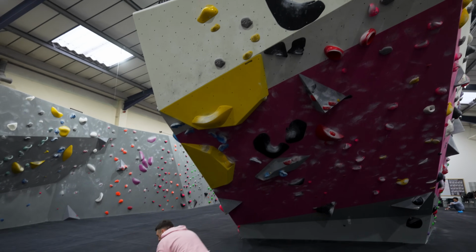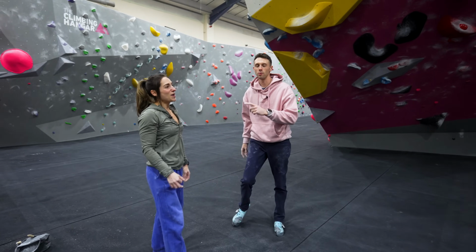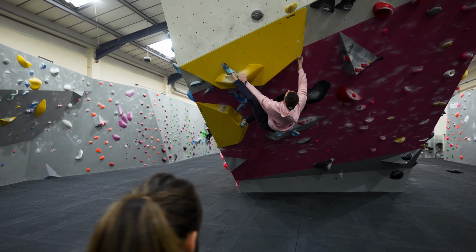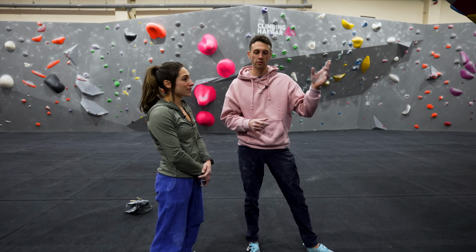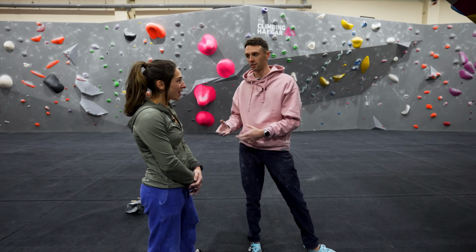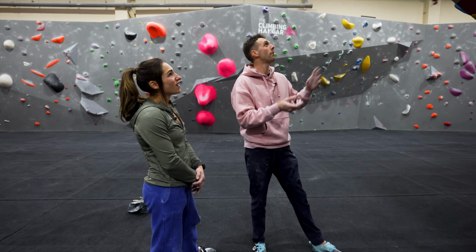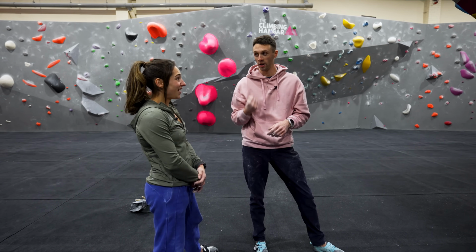It was better. Is that better? Better. We're getting better. That means more to me than sending. Progression. When you said hips here, with the heel up, I found it really hard to know how much, and I didn't want to go too fast. I know you said it's not necessarily speed, but in my head it's still speed. I started to go a bit faster and I slowed down, because I knew I was strong enough to pull off that hold and lock over.